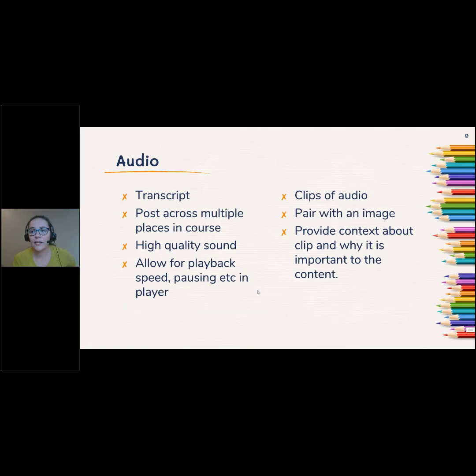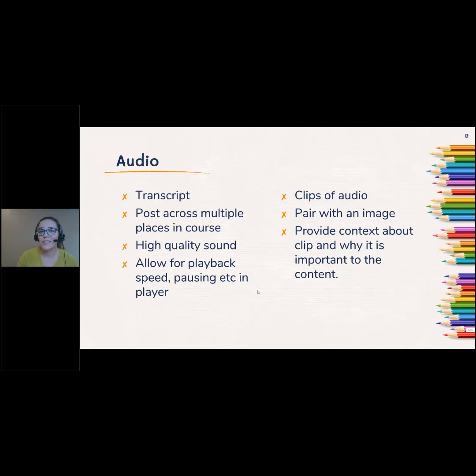When it comes to audio, I think audio is a really cool way to flip learning. So you're not just giving them video after video to watch, because with audio, they can listen to it on the go. So they can work out, they can do some laundry, they can do the dishes, and they can also listen to it at different speeds, which is great. So they can increase that speed, slow the speed down, pause, replay, go back, those types of things. And just like with the video pieces, we want to make sure we have transcripts available of the audio. So if students need that for their screen reader, they have that available.